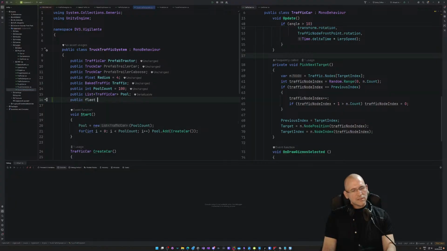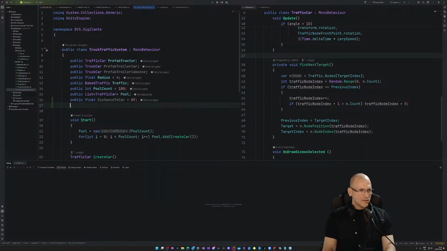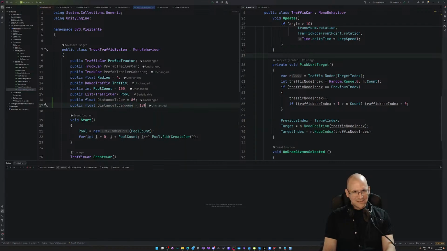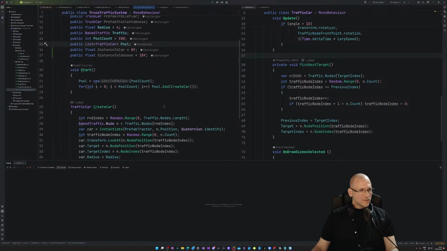Public float distance to car one equals, let's go with 8. And then public float distance to caboose equals 18. It's the combined between the two of them.